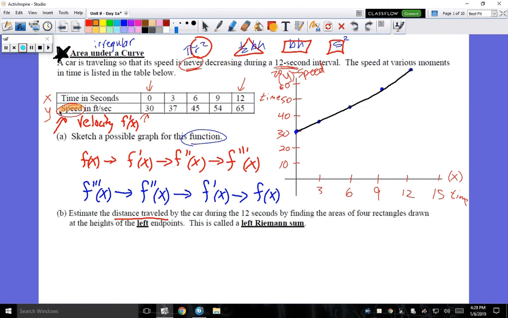Because this is a speed, otherwise somewhat like a velocity function, we're taking the area underneath the curve, which means we're integrating it. So we're taking one step back. We're not deriving forward, we're anti-deriving backwards. Whatever that area is underneath the curve, and I'm going to shade that in gray, is going to represent, in this case, displacement. Displacement is that distance traveled. It's the final position minus the initial position.